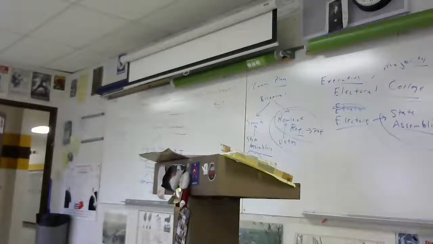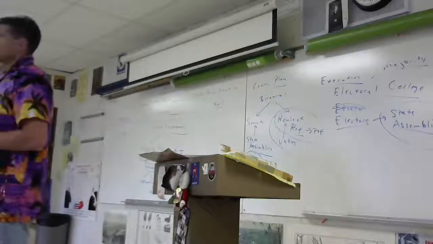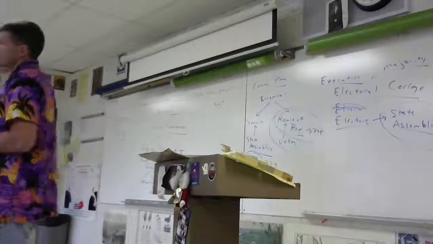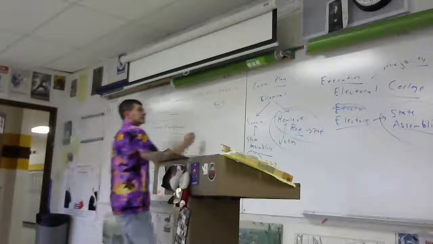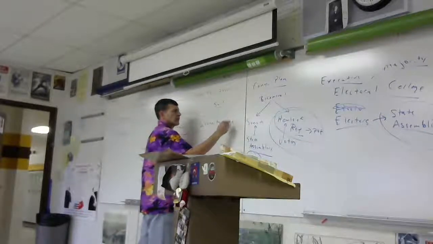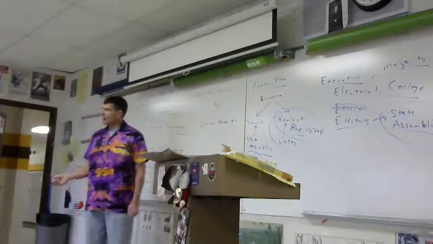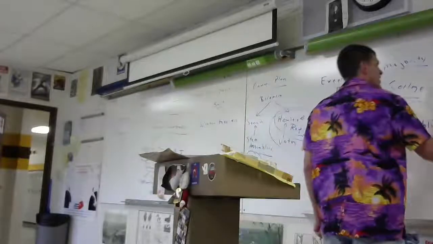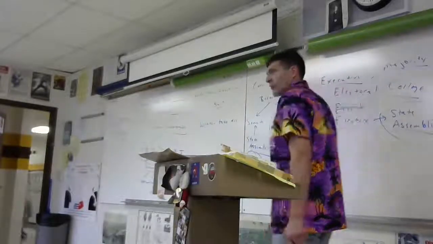Yeah. So outside of the two main candidates, if somebody voted for a third party, would there be any electors? If they're certified to be on the ballot, they too can pick electors. But this is why we have two parties. Because, and this is what we've got to get down, all elections in the United States are winner take all. Who has the most votes in the House wins. Who has the most votes for the Senate wins. Who has the most votes here gets all the electors.